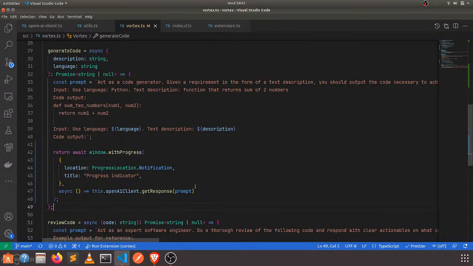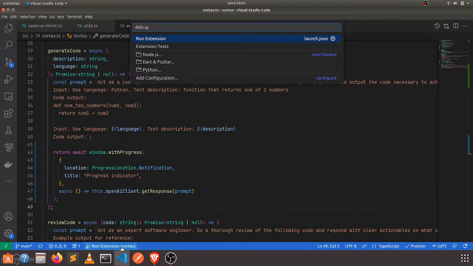Okay, I think we have the updated built extension.